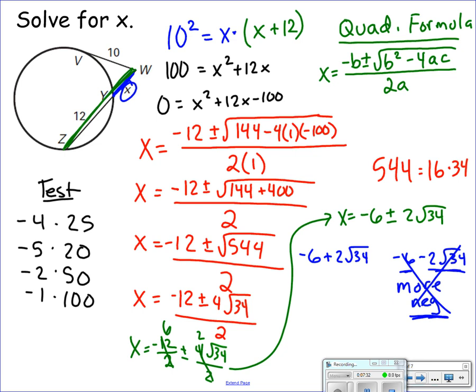Now, I'm not typing this in my calculator, but let me talk about how we could just know that intuitively. Root 34 is a little less than 6. It's probably about 5.8. 5.8 times 2 is almost 12. Negative 6 plus 12 is still going to be positive. So that's how I know that's going to be our answer. Woo, stepping back, that's a lot of work on that page. Remember your quadratic formula. If you haven't taken note of that yet, hint, hint, you'll need it for the lesson questions. You know how I like to put those on quizzes.